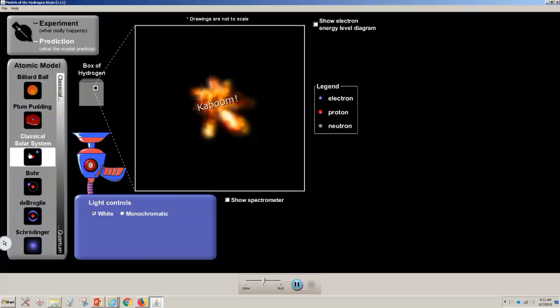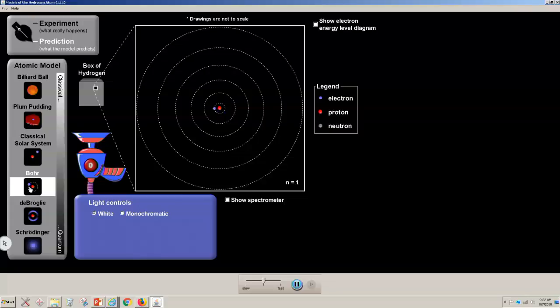It should be attracted, lose energy, and eventually collide with the nucleus, and atoms should cease to exist. All atoms should cease to exist. We wouldn't exist, nothing would exist. It would take a fraction of a second for all atoms to explode. And, well, let's take a look, so I could switch back.